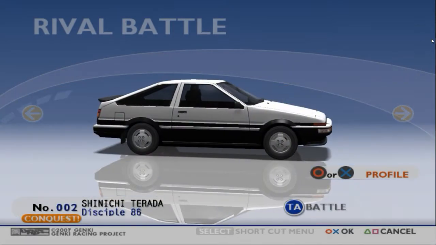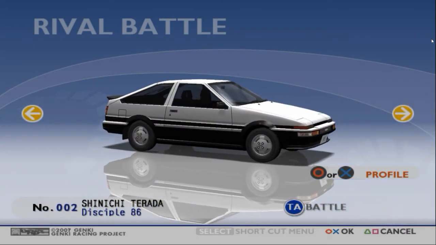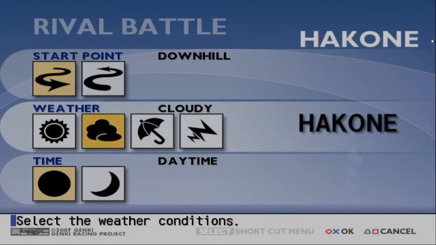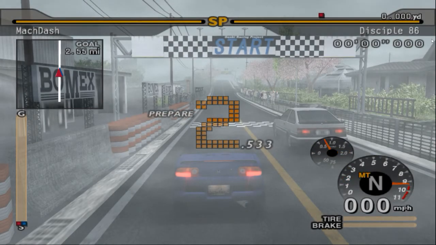So next up we have Disciple 86 in a Torino 1500 SR specifically. So it's not even the top of the range GT Apex model. All right, so let's make it cloudy this time. And yeah, it might help a little bit without any shift assist, because then I can bring it to a higher gear and get it a little bit lower.